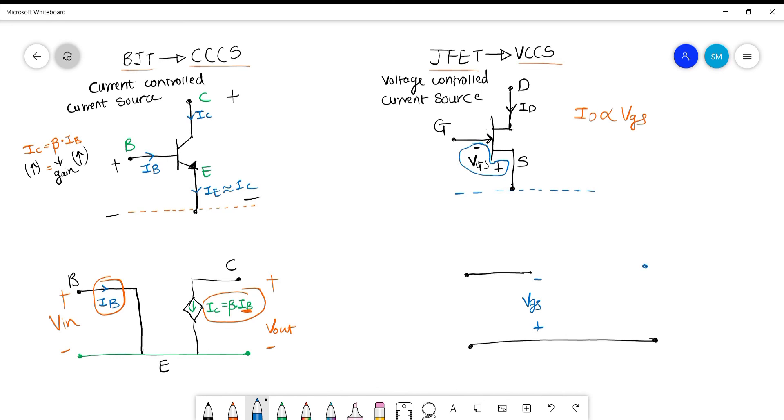What we are seeing at the output, or basically at the drain terminal, is that this is my drain terminal and I am getting some current. This current is ID, drain current or drain to source current. This was our gate terminal, this was our drain terminal, and this is our source terminal. Here also we can clearly see that by varying the input voltage, VIN is parallel with VGS, so VIN equals VGS. By varying the input voltage, we are also varying the output current.